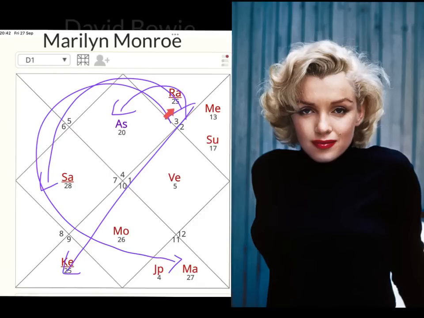Rahu is in the 12th house. What is that? Institutions, orphanages, children's homes. That was where she was. Rahu was her. As we shall see, you are that planet Mahadasha. That's to come in future videos, but just look.